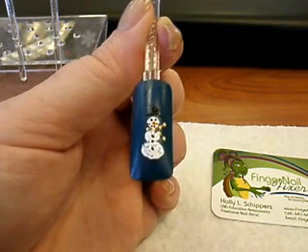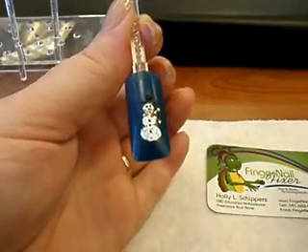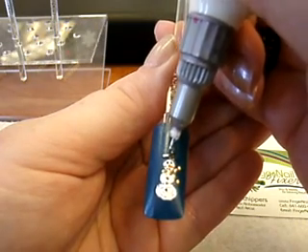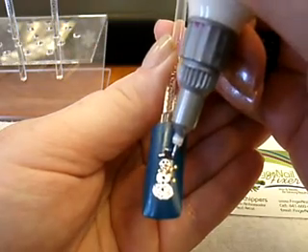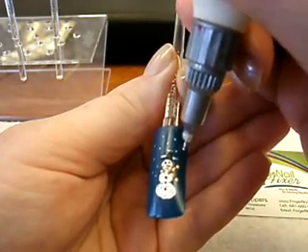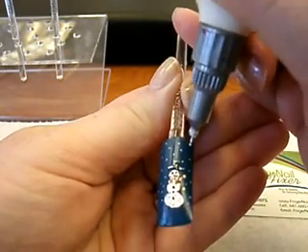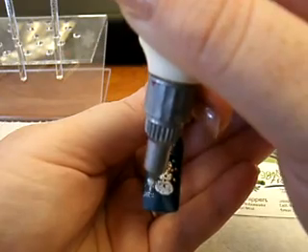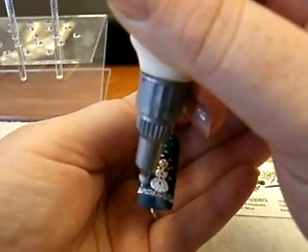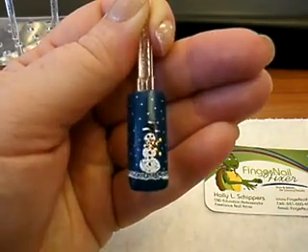If you really want to take it to the next level, you can give him some little arms. You can also create snow — to make him look somewhat dimensional, I like to just tap a little bit of white along the brim and the top of his hat, so it looks like the snow fell and landed on his hat. If you do arms, make sure you put a little bit of snow on top of his arms too. The snow doesn't have to be perfect — just scatter it out. Maybe give him a little snowy hill to sit on. This would be a great look for a silver French with him sitting on the silver. And there you have a simple snowman. Have fun and happy holidays!